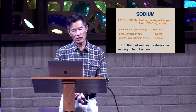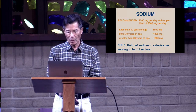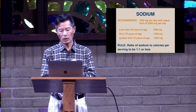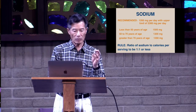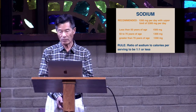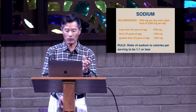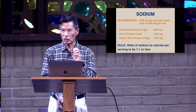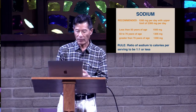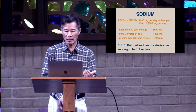All right. The next thing you check. So we're checking fat. Next thing we check is sodium. The sodium rule is the ratio of sodium to calories per serving should be 1-to-1 or less. So in other words, the sodium is going to be given in milligrams, and the calories is going to be given in calories, but we're just looking at the numbers. Don't worry about whether it's milligrams to milligrams or calories to calories. This is just a simple way of looking at the straight numbers, milligrams of sodium to calories, and you want the sodium to be equal or less, preferably less, than the calories per serving.